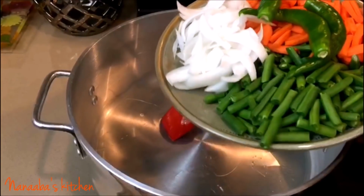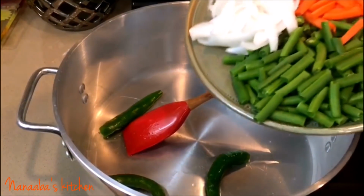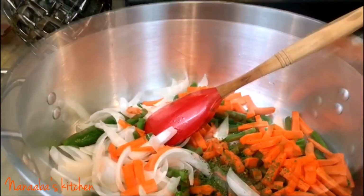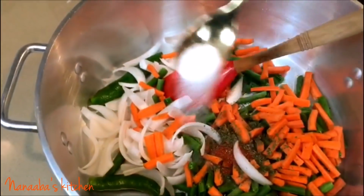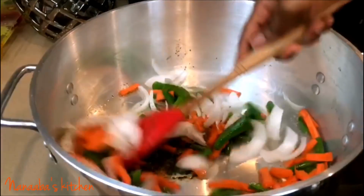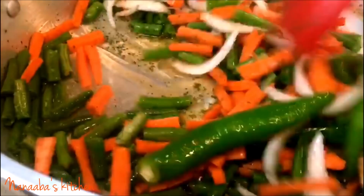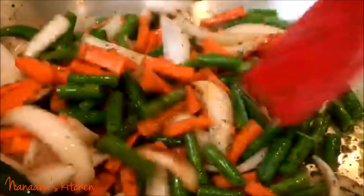So what we do is we begin by preparing my veggies, which will be incorporated in the Jollof once it's about 80% cooked. So I start with my oil, and it's coconut oil, which has been heated, and I add my serrano chilies, and I leave them whole on purpose because I just want the flavor infused into my dish and not the heat. And then I add my green beans, carrots, and onions. And I also added dry parsley, salt, crushed black pepper, and smoked paprika.